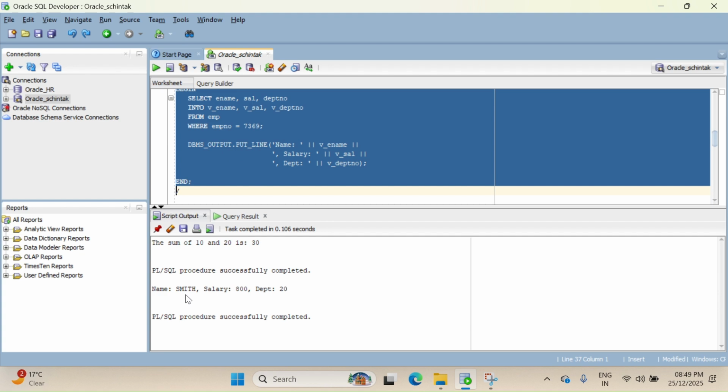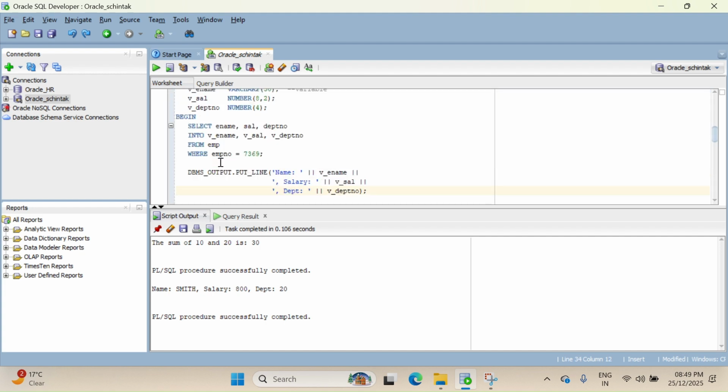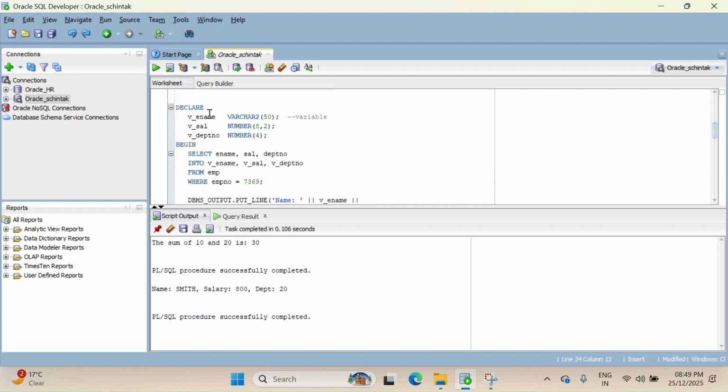You can see the output is Smith, salary 800, and department number 20. So this is the variable declaration: first I declare the variable and later insert the values into it.